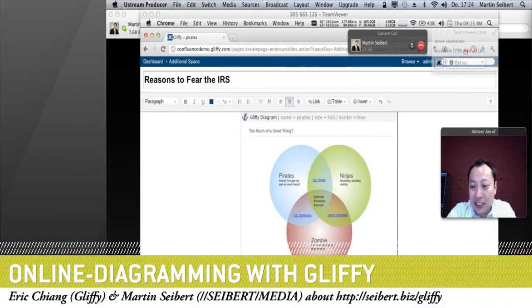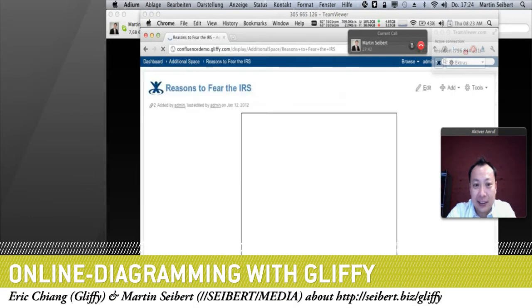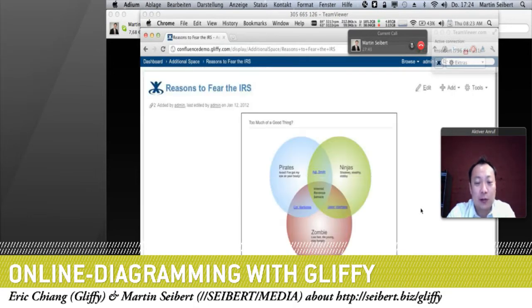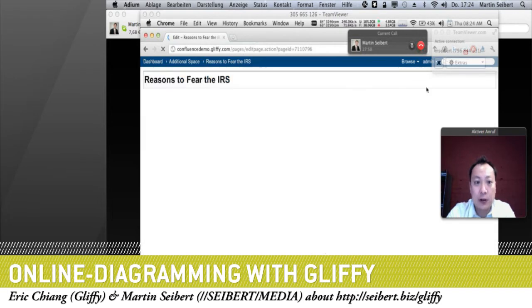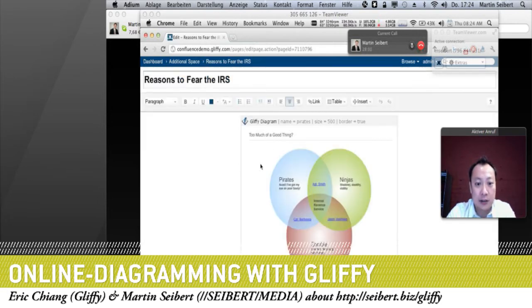So we'll just save this page off. Again, just like we experienced before, it pops right into the editor. There are now two ways you can edit the diagram. Before, I mentioned that you can click the edit button here, which is directly on the view. But you can actually do it again when you're in the rich text editor itself, through the property pane, here on this edit button.